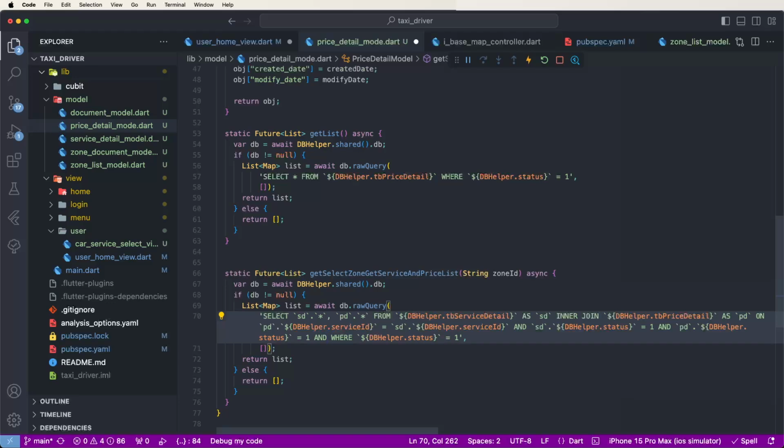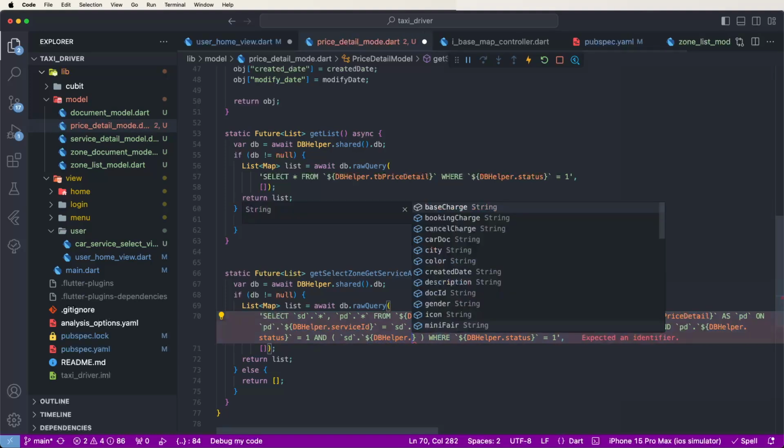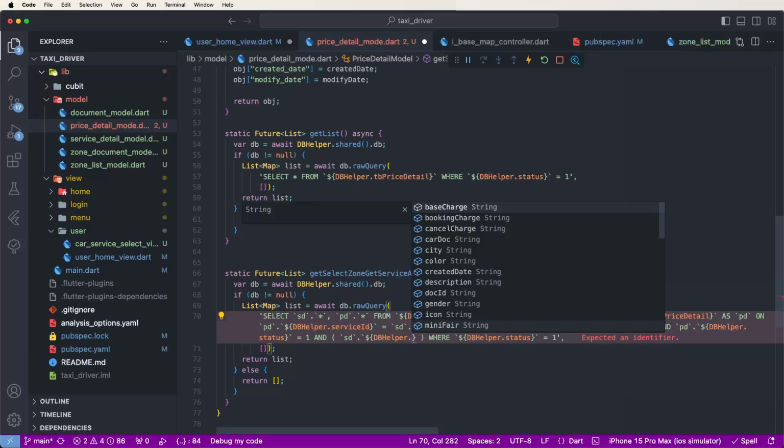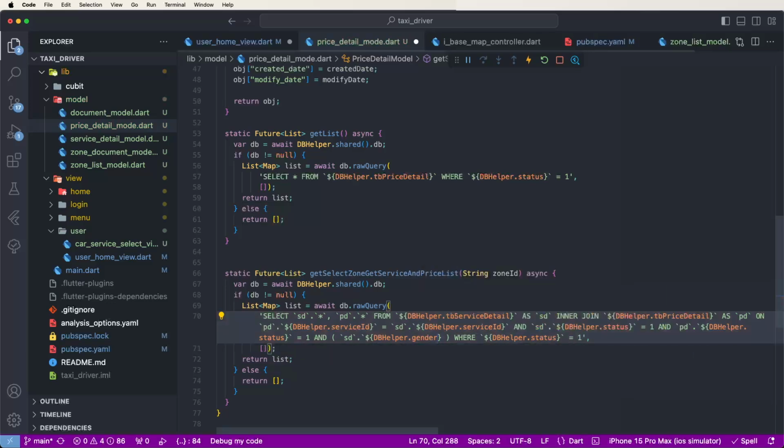First of all, write down the like query. Copy these lines and paste them here. Now sd dot, give the genders, genders, and give the like query.